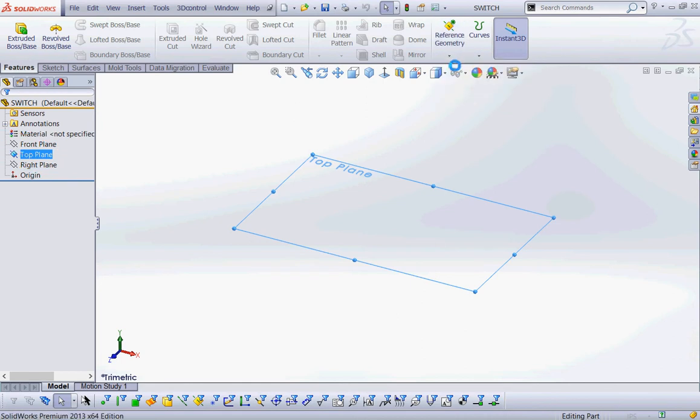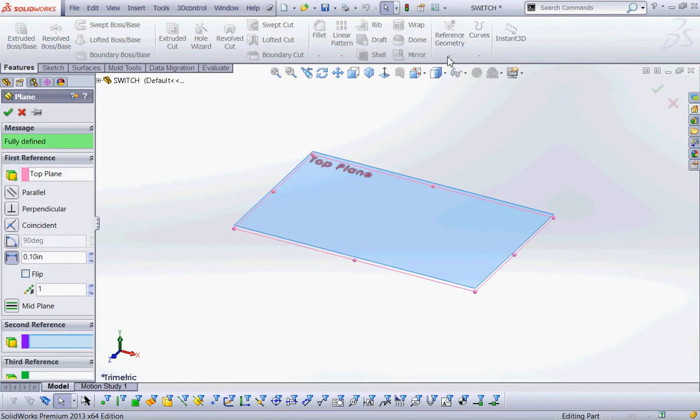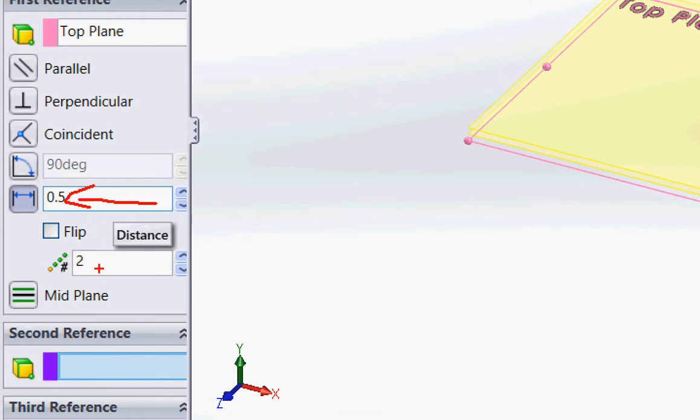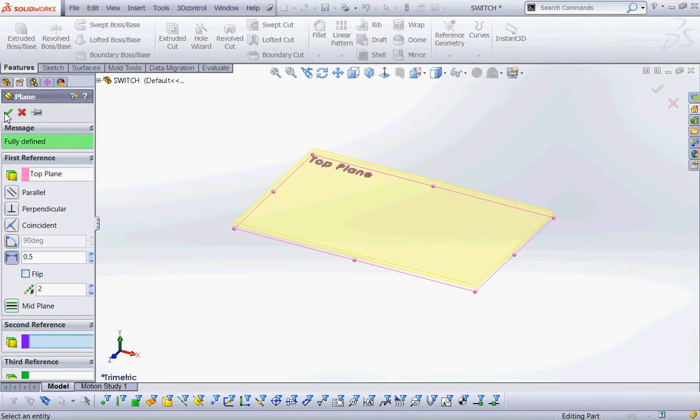And we're going to call it switch, comma, flashlight. Okay, now we're creating a loft, so the first thing we remember about a loft is it requires more than one work plane. Do you remember that? So we're going to select this top work plane here, and we're going to create two offset planes from that top work plane.